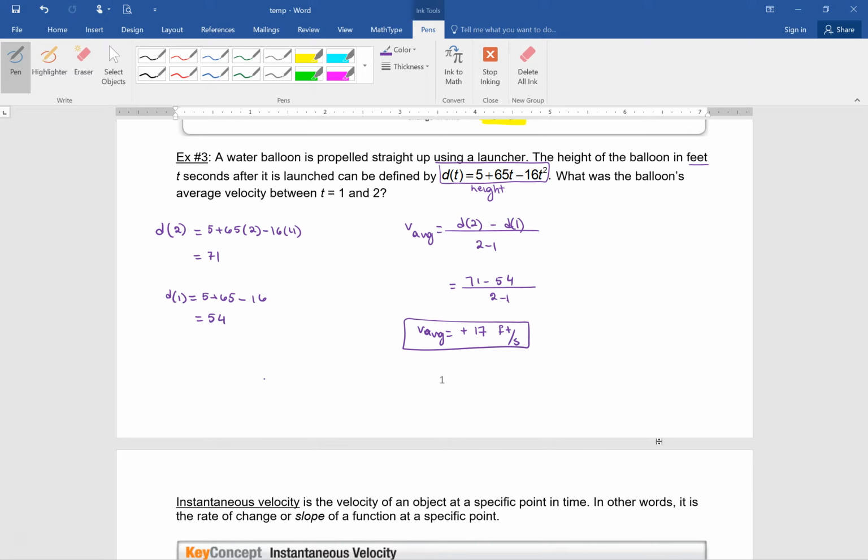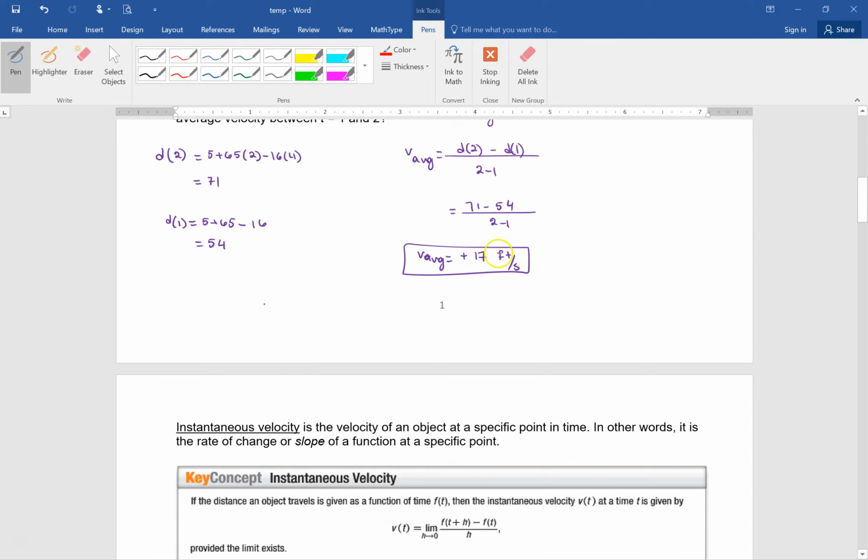Small demonstration. Okay, velocity is a vector quantity, meaning it's got a magnitude and a direction. So the actual number is the speed. So if there was a speedometer on this thing, it would read 17 feet per second. The sign, whether it's plus or minus, is the direction. So if it's positive 17, that means it's going in the positive direction.